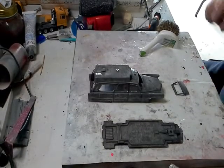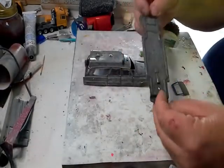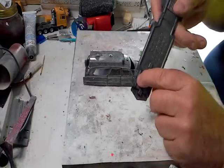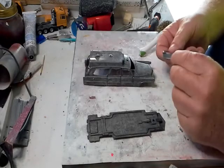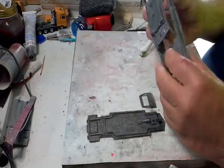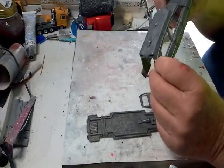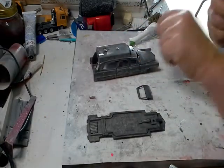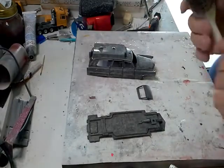So we're out of the stripper bath, and let's have a look. Here's our base. We've got one little speck of black paint on there, so that's not a 100% paint removal. We have a little bit of paint down the bottom there. We've got a little bit in there. A little bit in that corner there. So, not 100% paint removal. Oh well, better luck next time. But we've got a 99.9999%. That's not bad. I'll be happy with that.